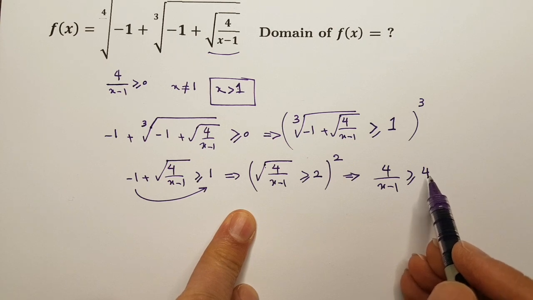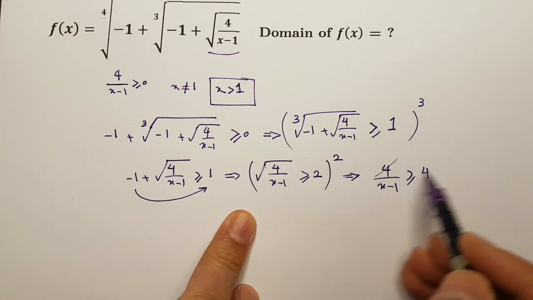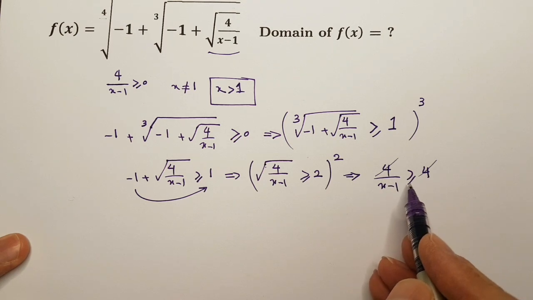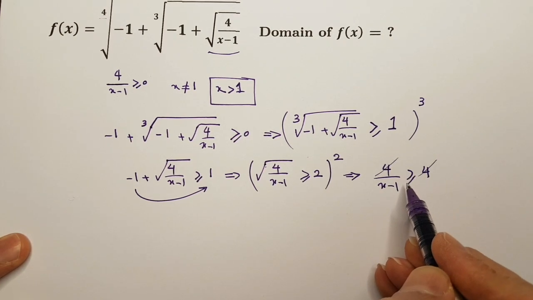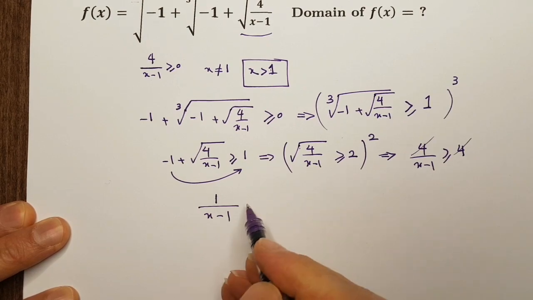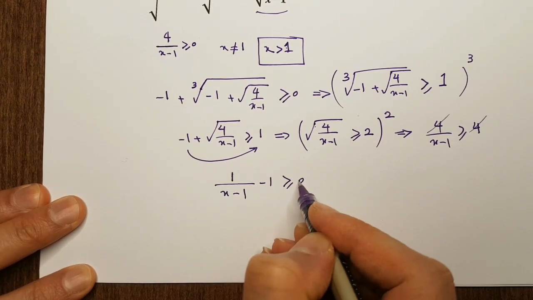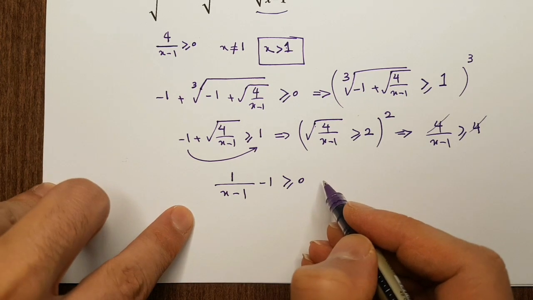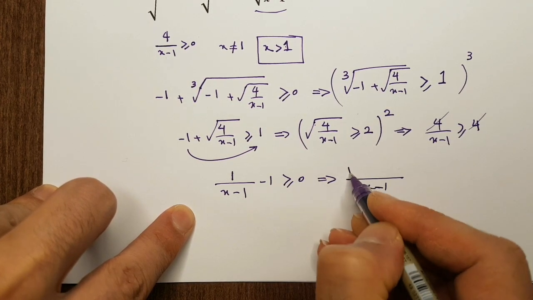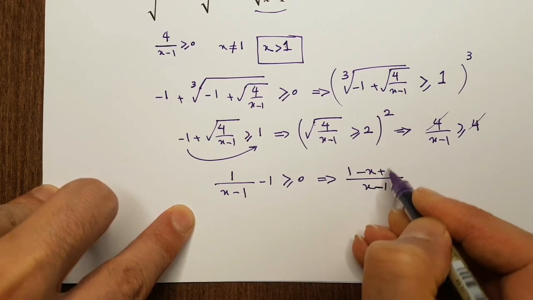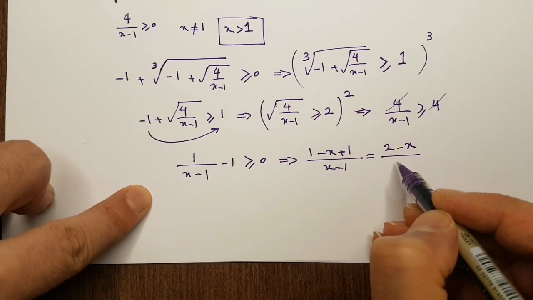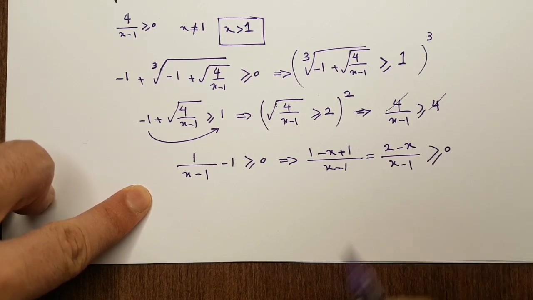Then 1 over x minus 1 is more than or equal to 1. Then we can just divide both sides of this inequality by 4, and the direction of the inequality will stay the same. So we'll end up with 1 over x minus 1, and then bring the 1 to the other side, more than or equal to 0. Then let's take common denominator of this expression. We'll have x minus 1 stays there, then negative x plus 1 will be 2 minus x over x minus 1. This should be more than or equal to 0.